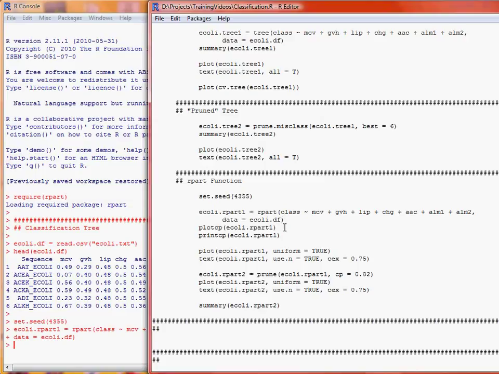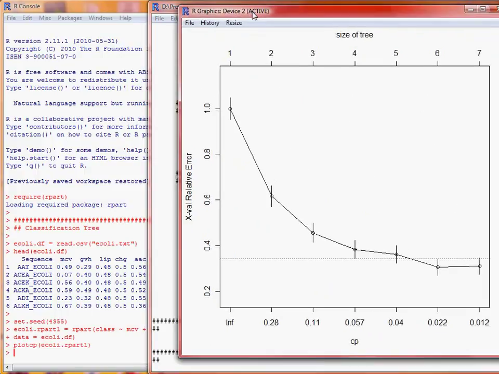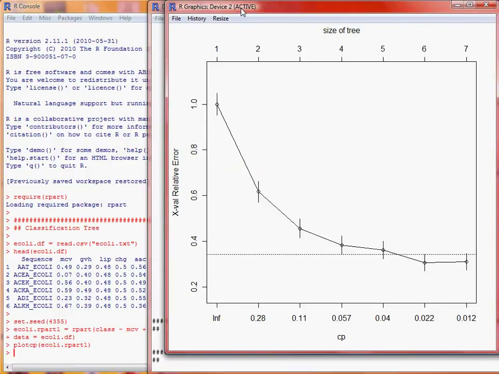One of the first questions we want to look at is how large a tree we need to do a decent classification of our data. So we use the plotcp function, which plots our metric for determining how good our tree is against CP, and that corresponds to the size of the tree. We take this point here below the dashed line, and we're looking to create a tree of size 6 for our particular purposes here.